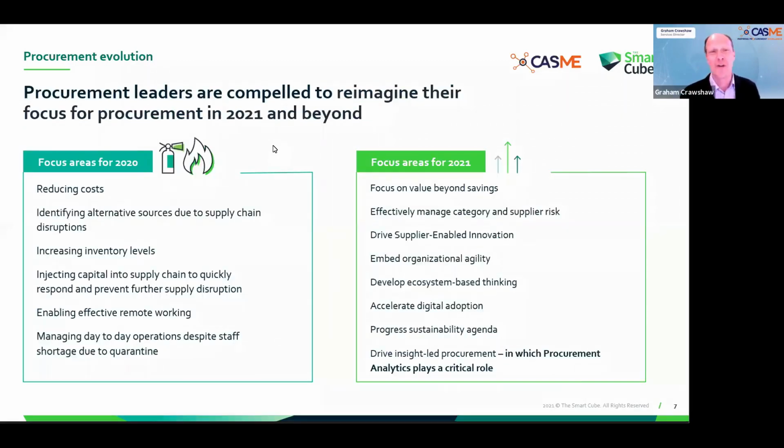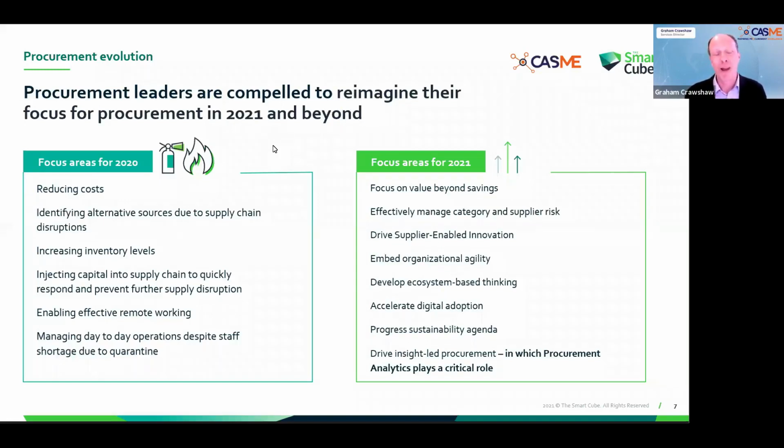And then finally, in terms of this first section, let's look at where we've been and where we're going as a procurement function. I've mentioned the pandemic's been good for procurement. We're riding on the success where procurement has been able to deliver value and really build its credibility. One of the points we see on the screen here, in terms of the plan for 2021, has been validated by benchmarking that we've done at CASME, really looking at value beyond savings. Whether it is supplier relationship management, aligning to business objectives, having knowledge and using market intelligence, compliance, diversity, sustainability, the list goes on. And procurement's got a role to play. Back to sustainability, it's firmly on the agenda wherever you are in the world. One of the things we do is track procurement maturity in different parts of the world and see how successful it has been.